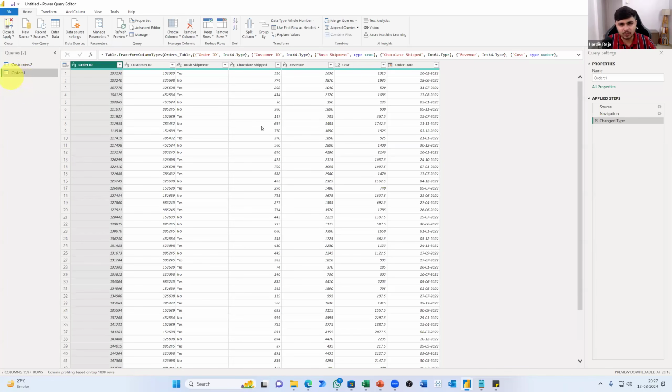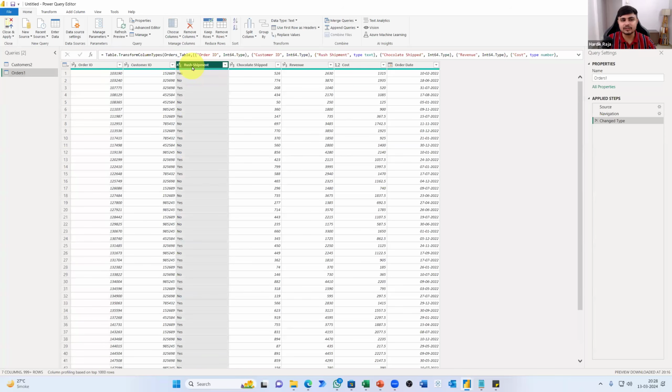So guys, I've personally gone through it and there is nothing wrong with this data. There is only one thing which is technically not required. If I go with Order ID, it's very important, I need it. Customer ID is very important in order to map it with customer names. We will need it. Your rush shipment is something which is not at all required from a data analysis point of view. I'm not talking about data management or something like that. I'm talking about data analysis, not at all required.